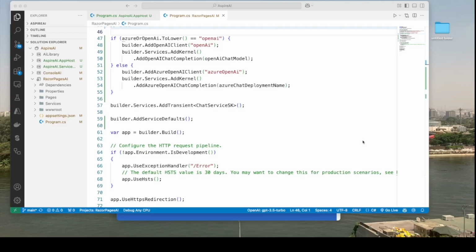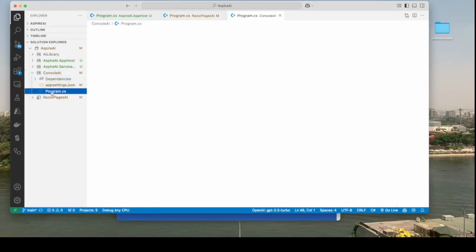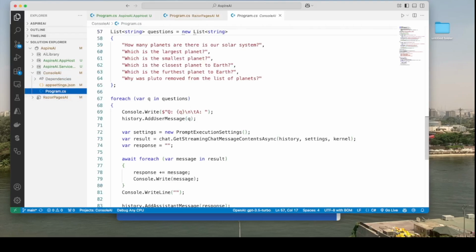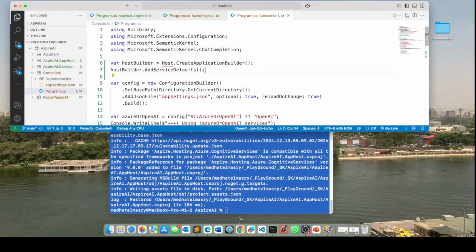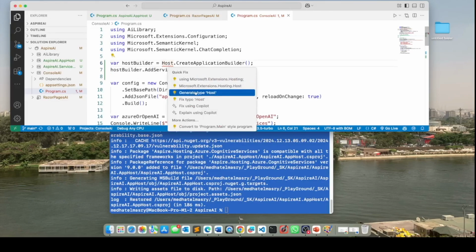We now turn our attention to the console app. So let's open Program.cs in the console app. And just like we did before, we need to add an agent here as well. We need to get a host application that we can add the agent to. So this we can do by adding this code underneath the using statements. And of course, we need to resolve this host object.